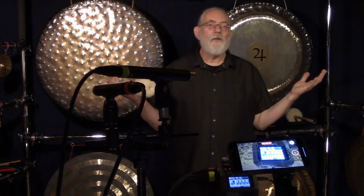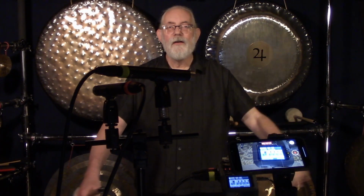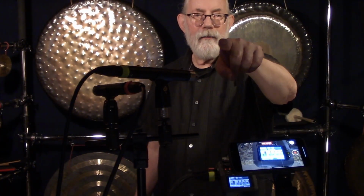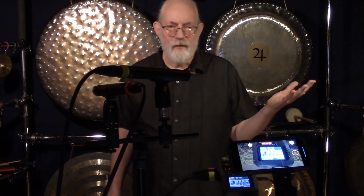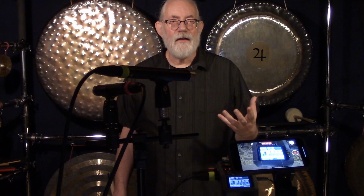Just like in a stage play, they do floor markings for the actors so that they know where to stand and where to go. And that's what I've done here for my main camera. I've got tape on the floor so that I can set the tripod in the exact same place every time so I can get this sort of a view here. All right, preliminaries. There we go. We haven't even recorded at all. We're just trying to get things set up.